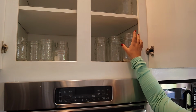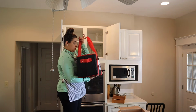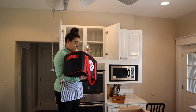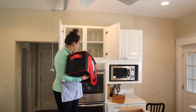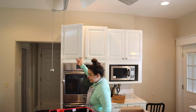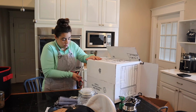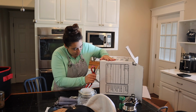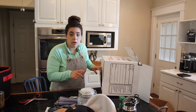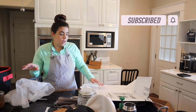The way this move has worked out is perfect because the big harvest and the big food preservation isn't really upon us where I live until this week of August. It is great that I was able to pack everything, move everything, and now we're unpacking. As soon as we're done, we get to start the big food preservation projects, and I cannot wait. Every time I empty a box, I feel super productive and proud of myself. Today we are emptying every single box, and then I'll post on Facebook Marketplace free moving boxes, because these are great quality boxes, and I'm sure someone would greatly appreciate a bunch of boxes.